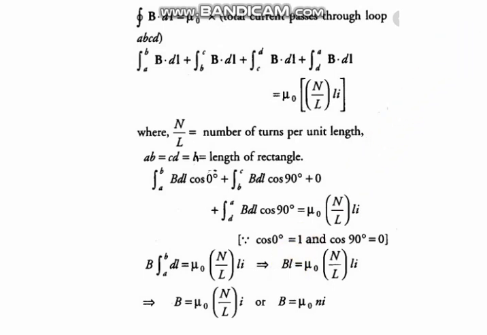So let us write H over here as well. You can write L as well, but since we have denoted that side by H in our diagram, that is why we are writing BH is equal to mu naught times the total current enclosed by the Amperian loop. So if we represent the number of turns per unit length by the small n, then we can write it as B is equal to mu naught times the small n into I.